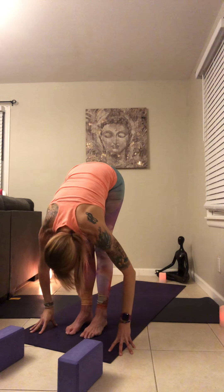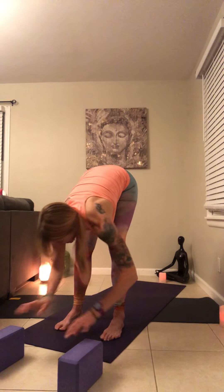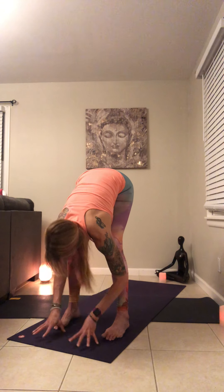Inhale, reach all the way up. Exhale, forward, fold all the way down — nose to your knees. Inhale, lengthen, look forward. Exhale, fold. Take that rag doll pose. Measure two fists between the feet, bend your knees, grab opposite hand to elbow and hang. Allow your entire body to release, allow your head to sway, let go, your shoulders fall down. Give yourself a big inhale through your nose, exhale through your mouth. Release those hands, step your feet even wider — take malasana, find your squat.